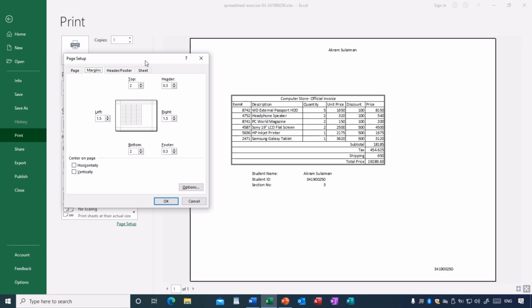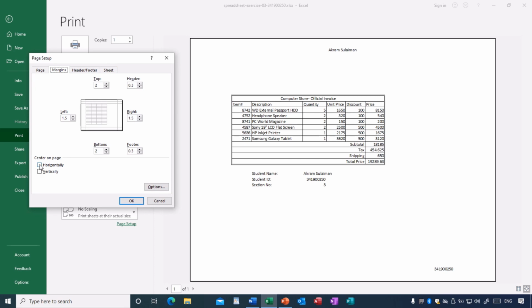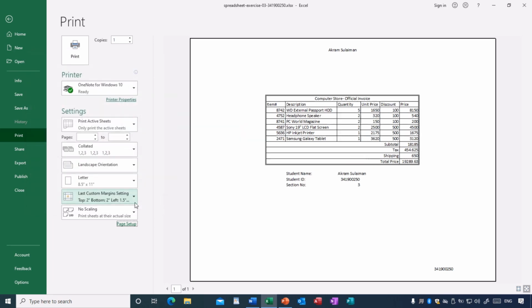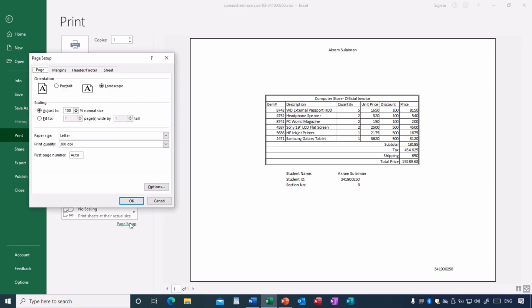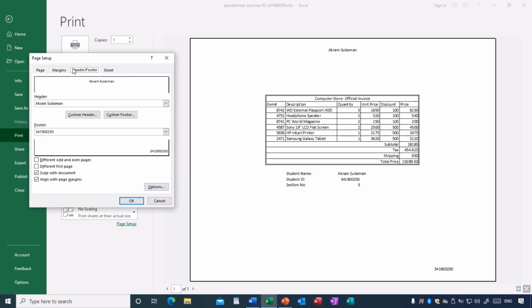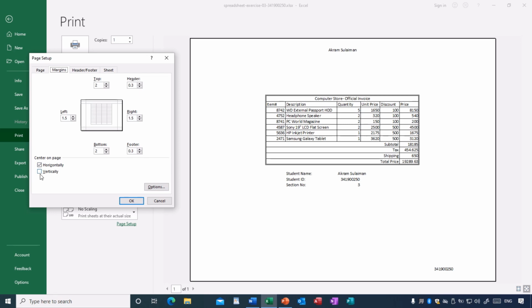For example, if I click horizontally and click OK, you see it will be centered horizontally on the page. If I want vertically also, I come back again to page setup and then margin. Then if I remove this one and click only vertically, it will align it vertically in the center.